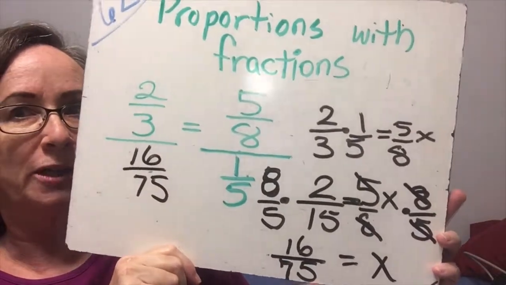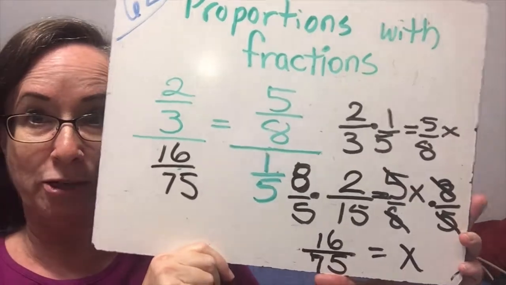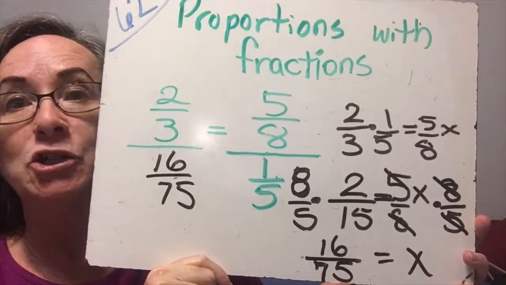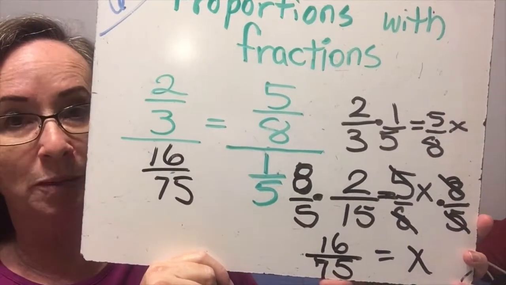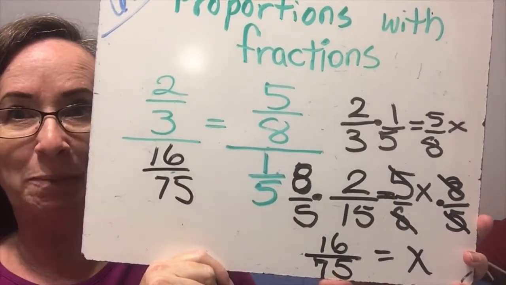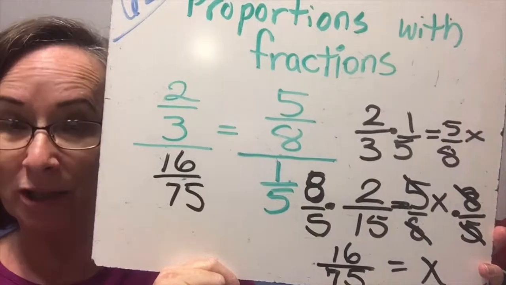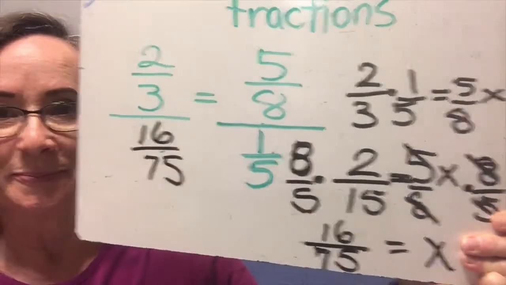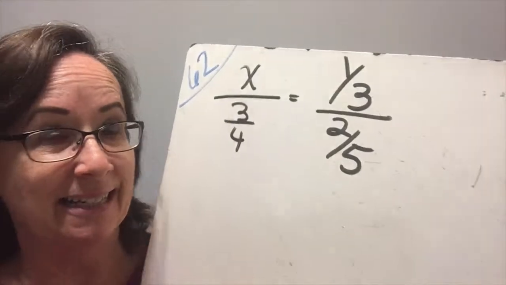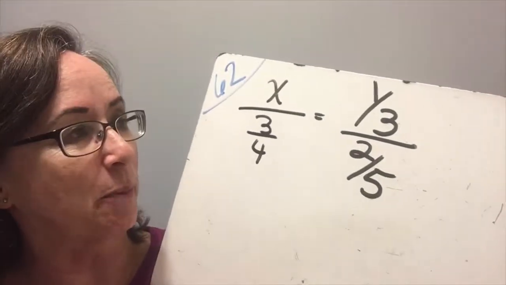Remember, a proportion can be a false proportion or a true proportion. Our job when we're solving for x is to make it a true proportion. And we did, because we plugged it back in and it worked. So let's come back with another example. Here is our second and last example, and then we'll work some practice problems.